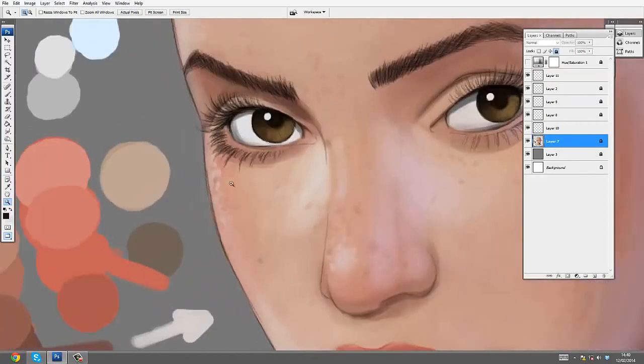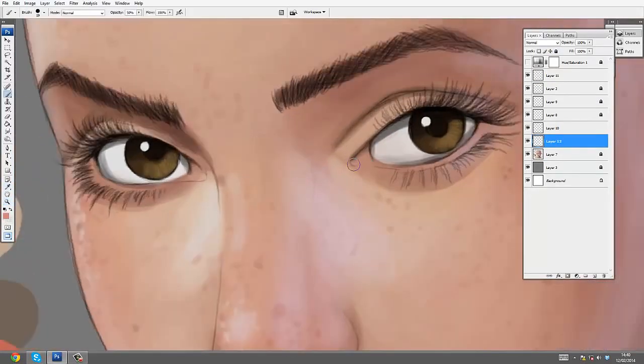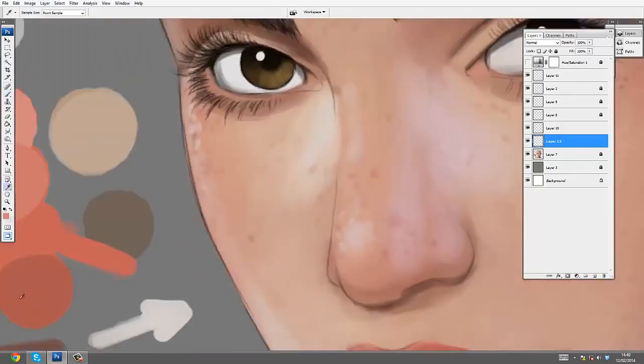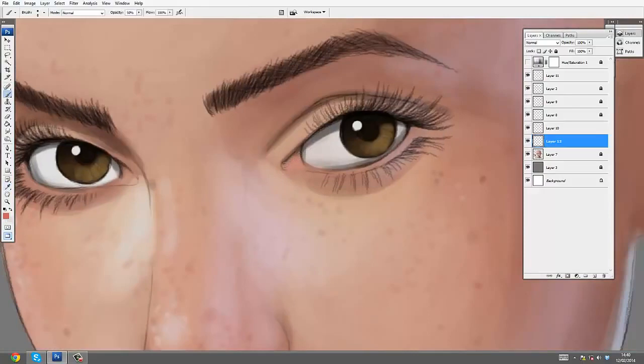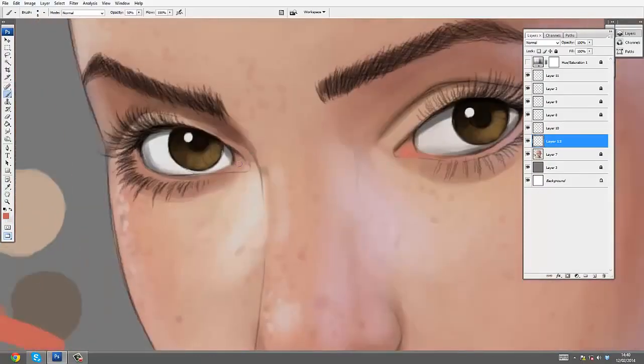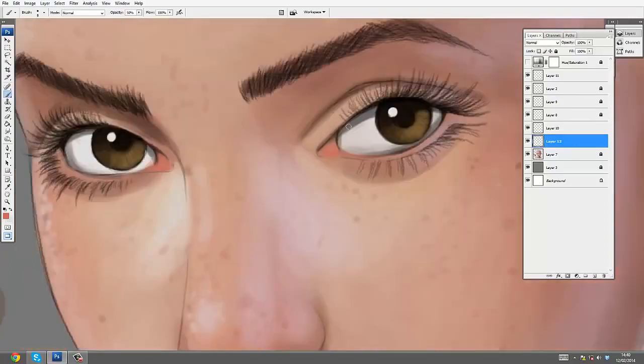Let's try to do something like that. First, I think I need something. Here, there should be another color. Let's take this one, the one of the lips. Oh, that's the one I had. Anyway. We could put a little bit of this color on the eyes. Why not?